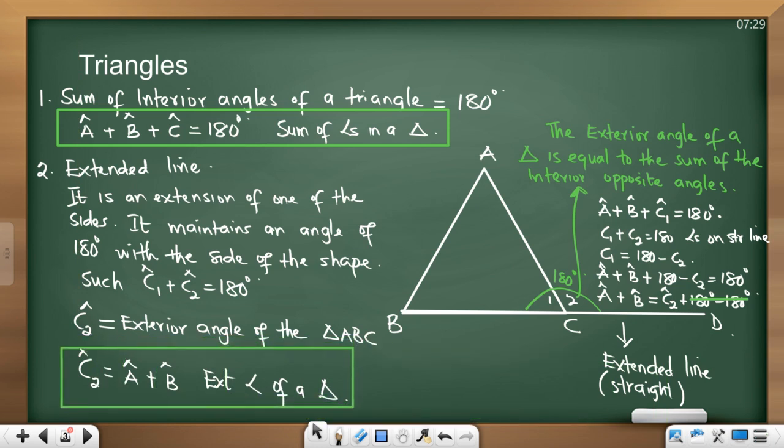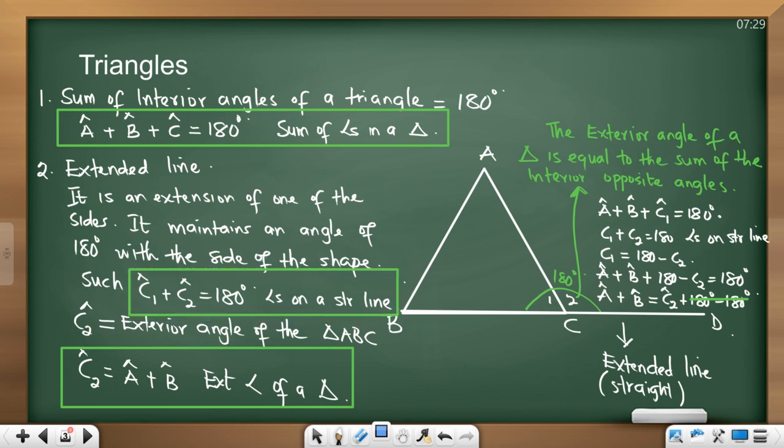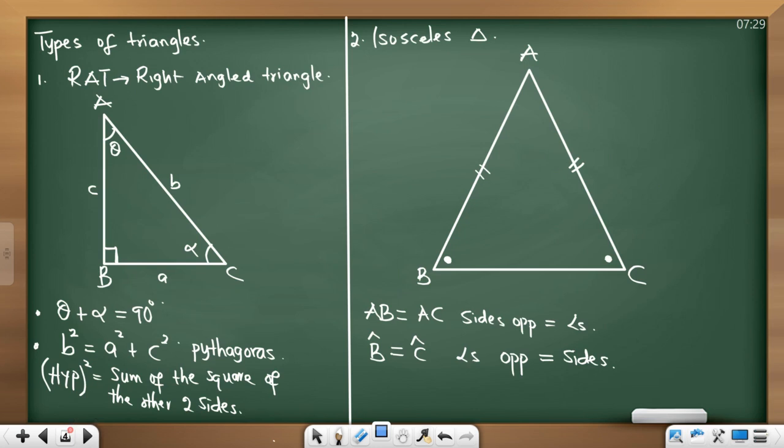So that. Okay. C1 plus C2 equals 180, angles on a straight line. You can just write str line. Okay, so that would be another important one there. Angles on a straight line. Guys, you don't need to write the whole thing in English. So we use mathematical symbols and little abbreviations. Sum of angles. So we have 3 on this page. Take note of them. Highlight them in your notes or put a box with a different color.